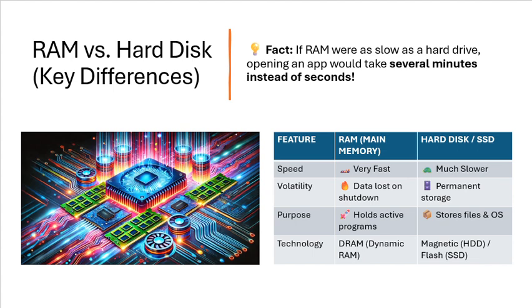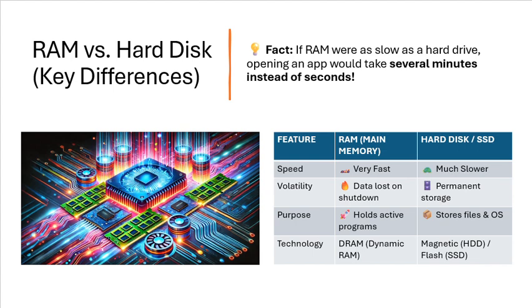Now let's compare RAM and hard disk. RAM is used when we open any app or browser on our mobile or computer, and hard disks are for permanent storage of photos, data, files, or videos. Comparing speed-wise, RAM is very fast, while HDDs or SSDs are much slower. Volatility: RAM data is lost on shutdown. For example, if you shut down your mobile phone or computer, the files you have opened are lost. While on a hard disk, the stored files or photos will not be lost.